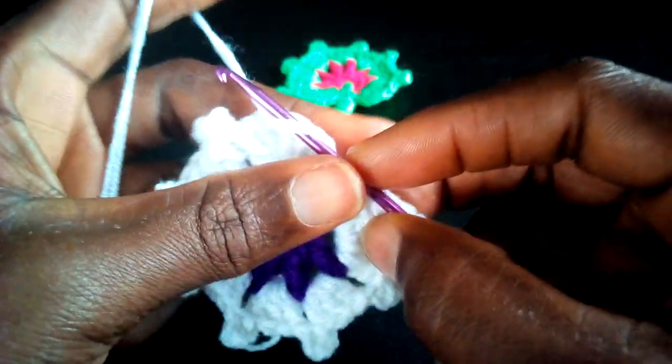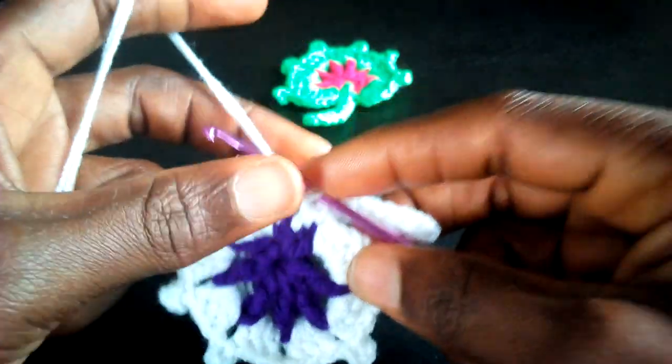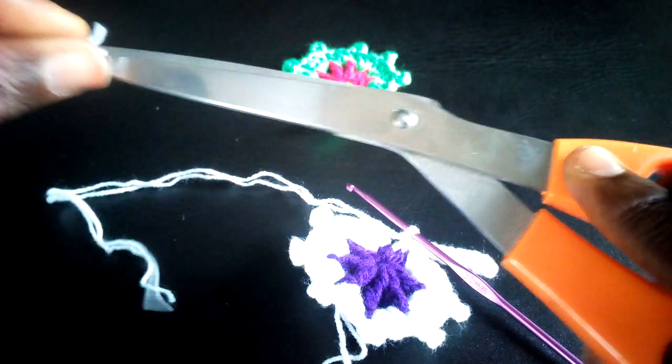Then I can now detach this. So I leave a long tail for me to secure.